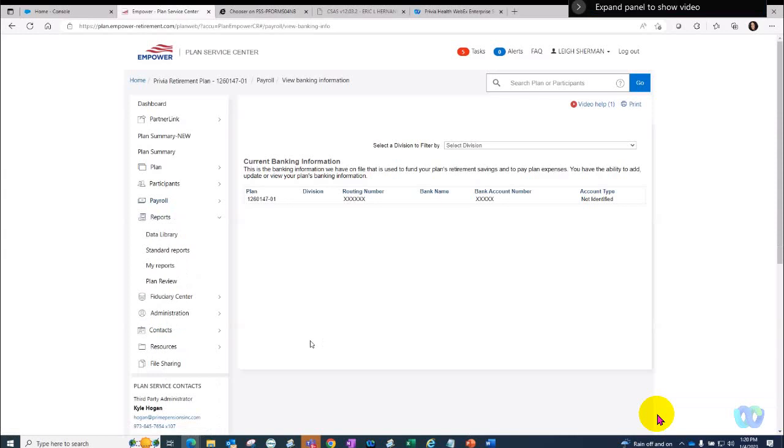Okay, so you're suggesting that we contribute on the Empower form the 3% for the doctors as well as the staff? Yes. Okay. And when they choose a deferral on that compensation form that we send to Privia, how does that work? So, Lee, I'm actually going to pull up an example and share my screen.